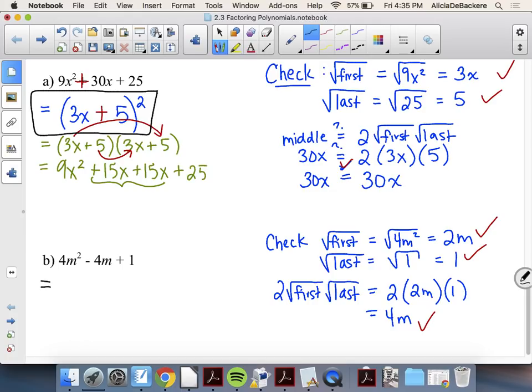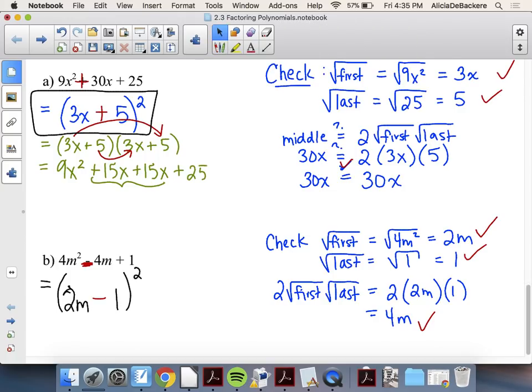So for my trick of factoring, don't forget that it's going to be the same bracket twice, so the same bracket squared. I put the square root of the first thing at the beginning, the square root of the last thing at the end, and then I take the sign from the first term. So this is where that subtraction is going to come back. We said we could ignore it before, but now we're going to add it back in. And so it's 2m minus 1 all being squared. Now if you didn't notice this trick, you didn't even think to check for perfect squares, that's okay. You can still use decomposition on these types of questions, and it'll work.